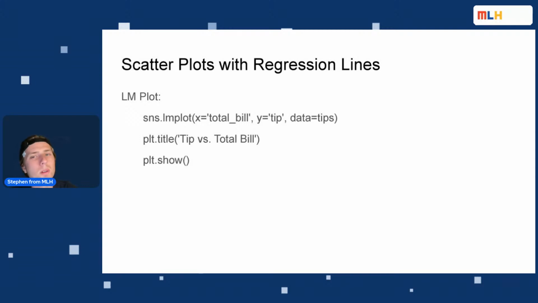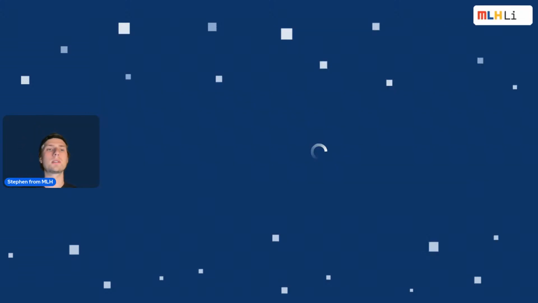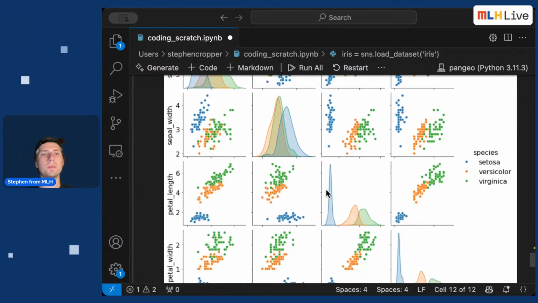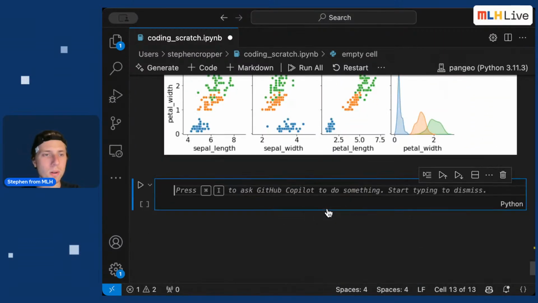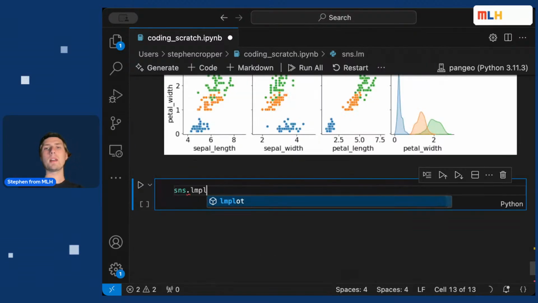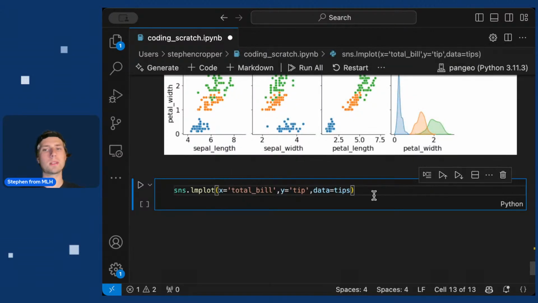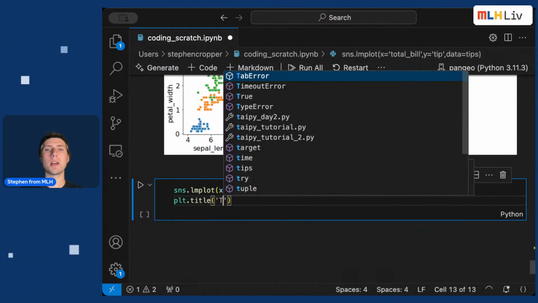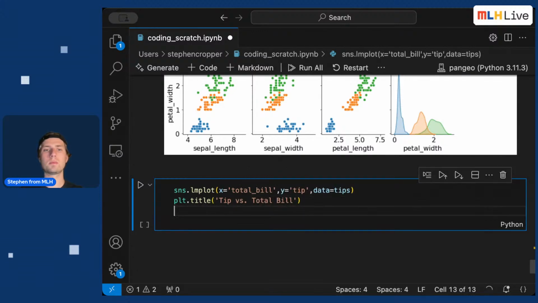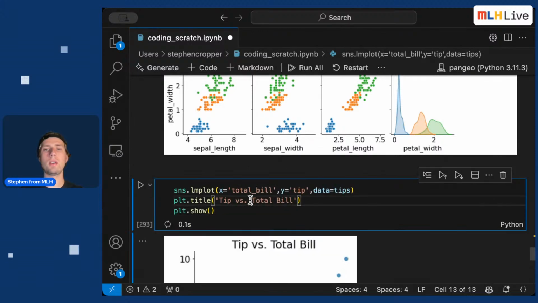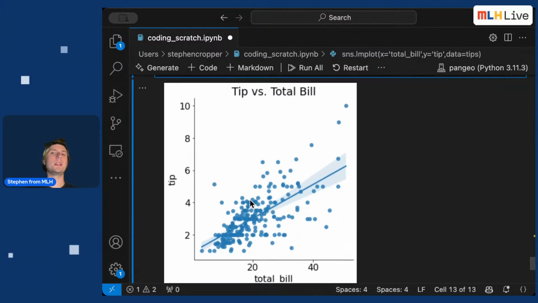So you might remember we suspected that these 2 quantities are very strongly related, and now we'll get to actually see that relationship visualized. So let's go into our data. We'll use our tips data again, and we just type lmplot, and we'll add the total bill and the tip as columns, and then we'll put some title and plt.show. So if we run this now, you can see that the linear model was fitted to the data.